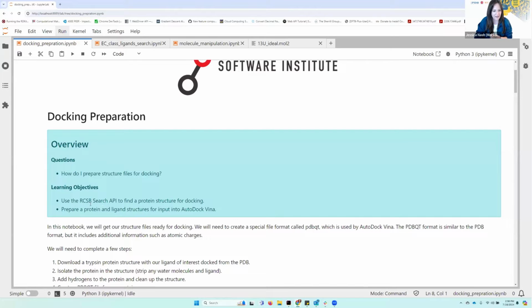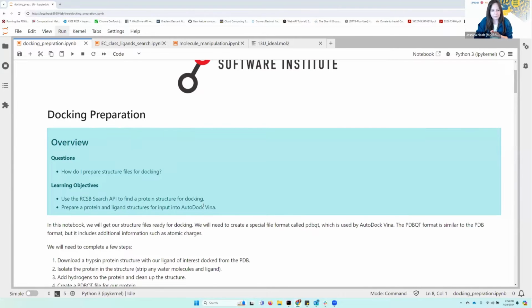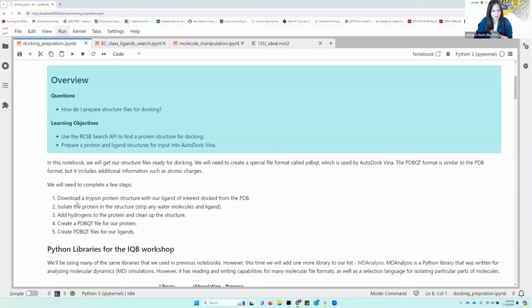We don't have that yet. So in this notebook, we're going to be downloading a trypsin protein structure with our ligand of interest already docked to it, and that's going to help us identify the binding pocket that we're docking.